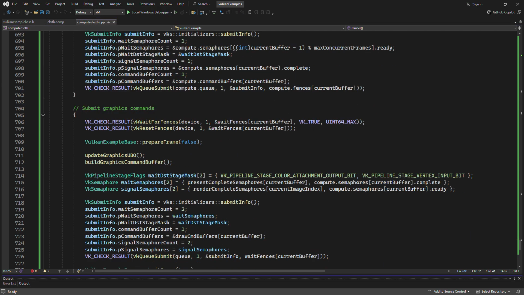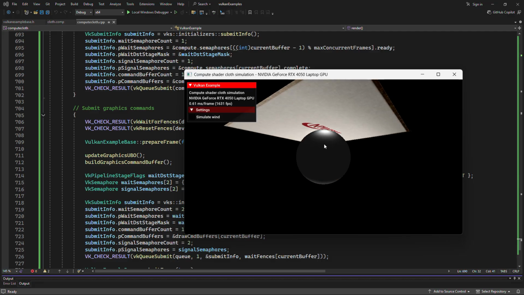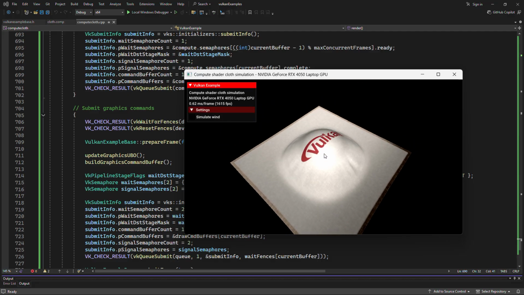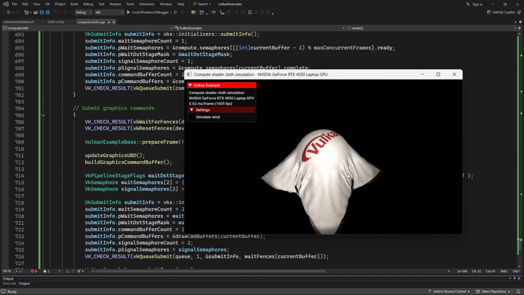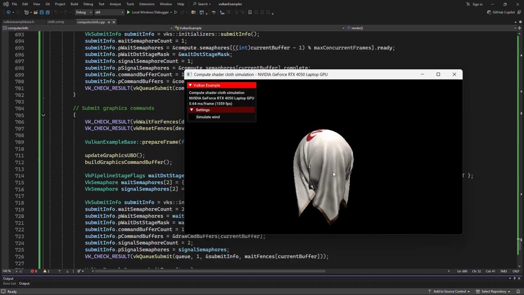Certainly there are two things going on. You have to compute the canvas hitting the sphere, compute how the canvas changes as it hits the sphere, all the wrinkles, all the striations, all of that stuff. All of that stuff is mathematics. Even the wind is mathematics. So we have to compute stuff and then we have to display stuff, right?